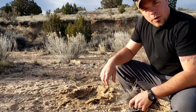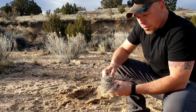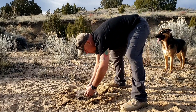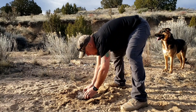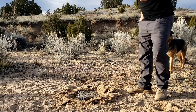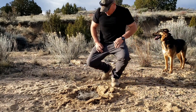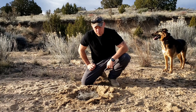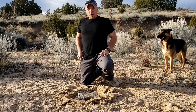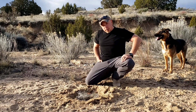First order of business, we're going to go over how to build a fire with a ferrorod. You're going to want really small, fine fibers that are very dry. Don't make them too dense — you kind of want to loosen them up. Next we'll need our ferrorod and striker. This is how you start a fire with a ferrorod. Look at that — first try! Let's get to building it.